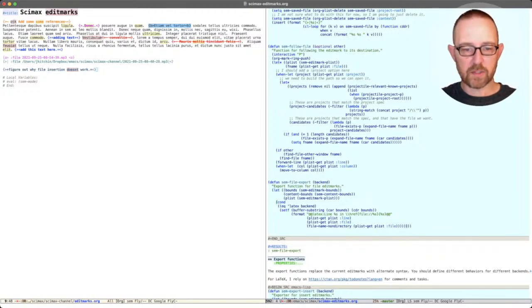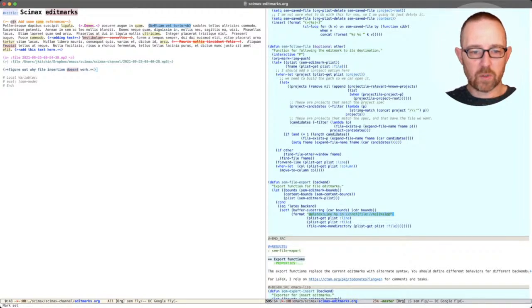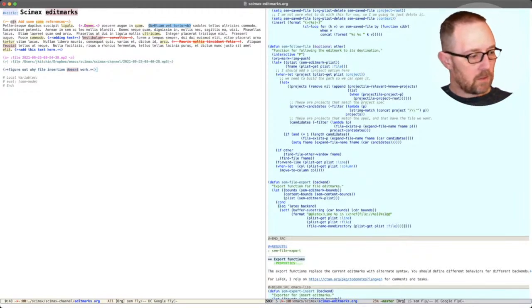What you have to do is replace the edit mark with the backend text that you want, and so here we just replace the whole edit mark with this LaTeX code, and this is done in a pre-processing step. So we replace the edit mark with the LaTeX that we want and then export it to LaTeX. That's the general strategy. And if you wanted this to work for HTML, we would have to have another condition for HTML, a lot like the way you would do it for org mode.